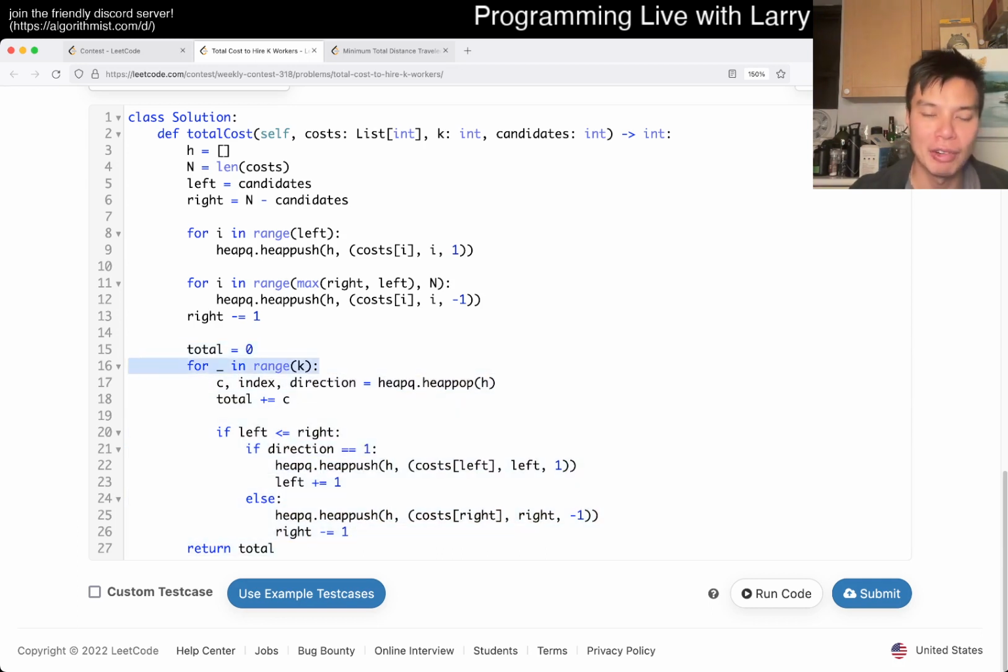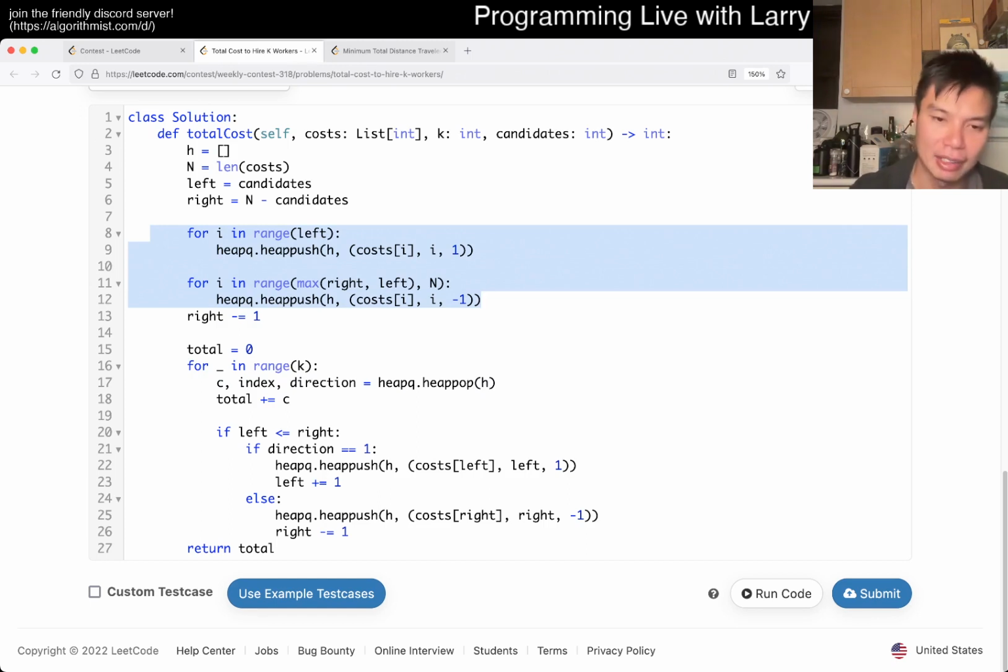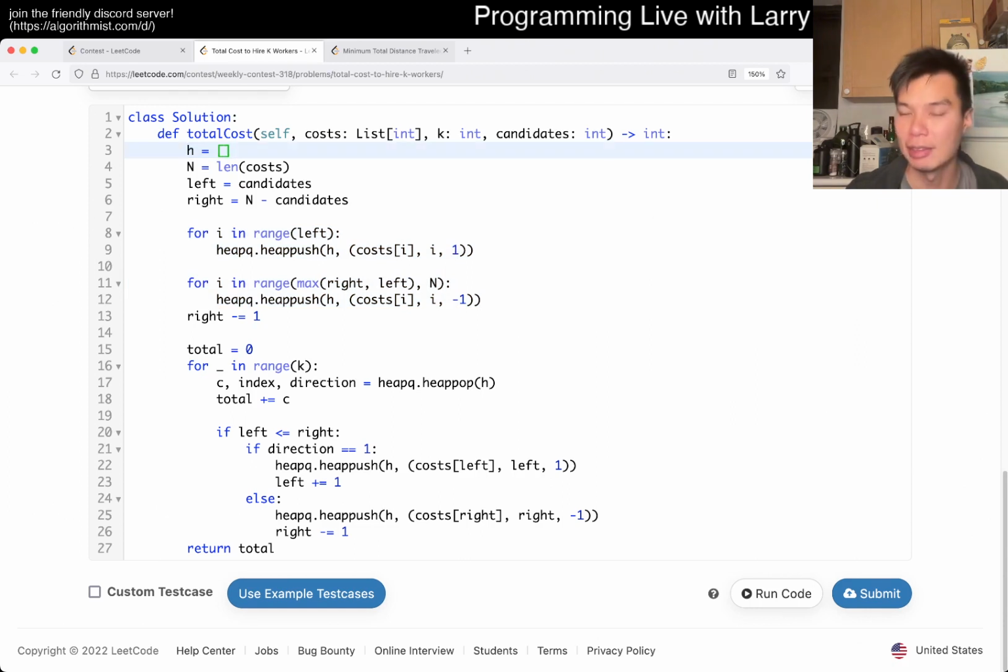So what's the complexity, right? This heap will contain at most k items, though technically 2 times k to be exact, because there's always going to be 2 times k elements. So this is actually n log k. Of course, k can be n, so it could be n log n in the worst case. So the time is going to be n log k, and the space is going to be O of k, because the heap is at most k, or 2 times k, but again, O of k items.